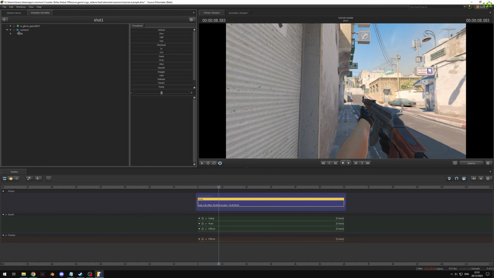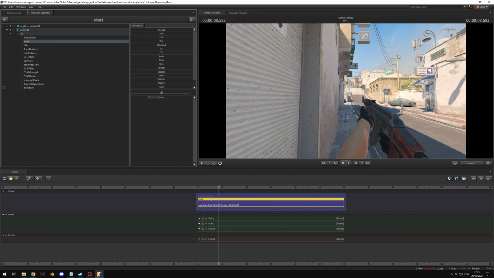And now if we expand this down, you'll see we have the option for field of view and Z near. So Z near is going to be how close something has to be to the camera before it starts clipping, aka this. And the field of view is essentially how wide we can see. So I'll show you what they look like. So if we drag these settings, you'll see they don't actually do anything at the moment. And the reason for that is because there's no keyframe for them.